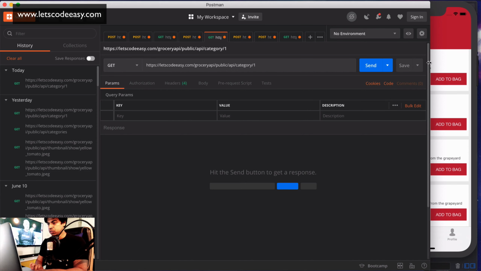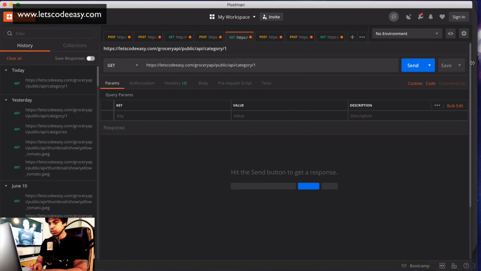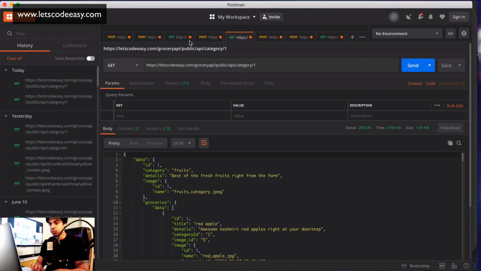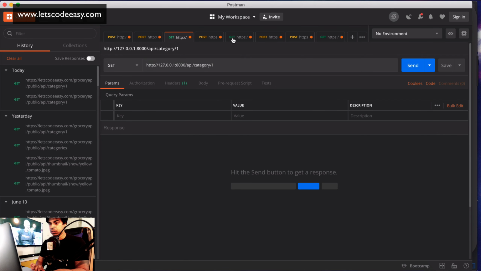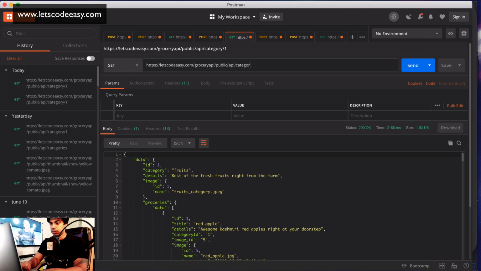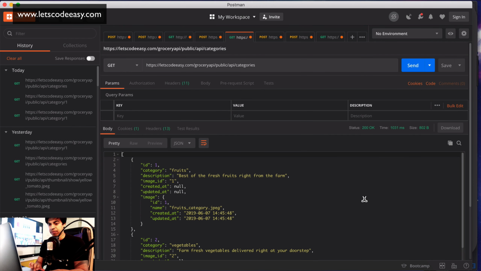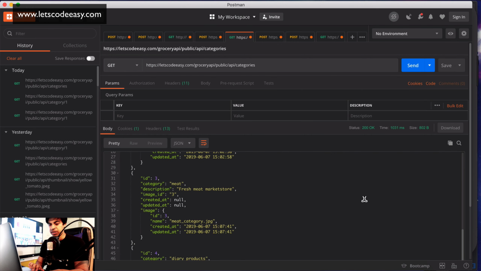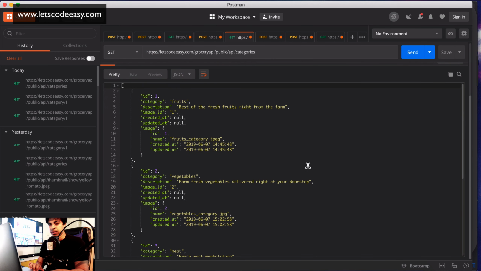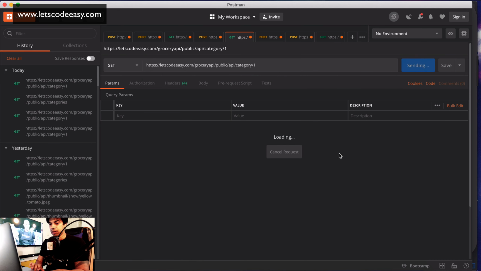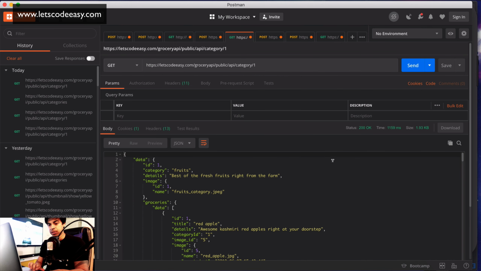So as you can see, I have this service ready right now. I have these categories. There is a service to load all categories, which just loads all the categories which are available with me, like fruits, vegetables, meat, dairy products. These are things which I have created, and whenever I query for a category, I will get the corresponding groceries listed under it. So that's what I have done.